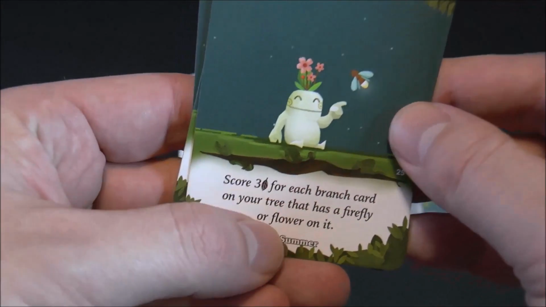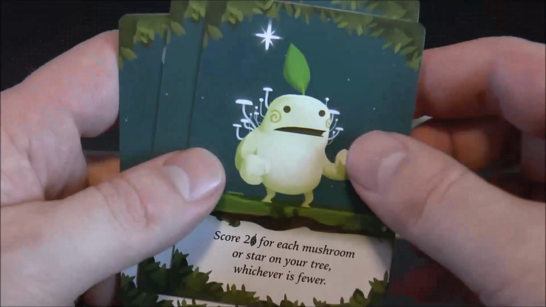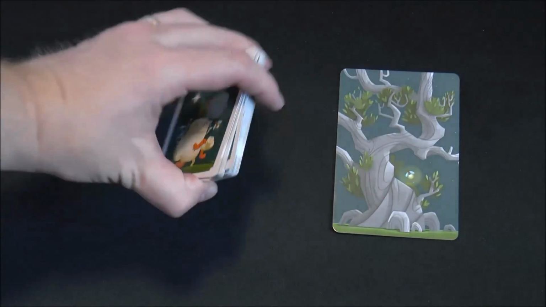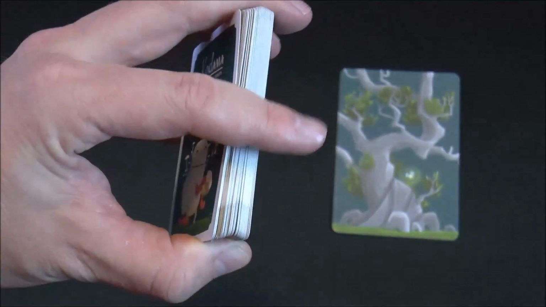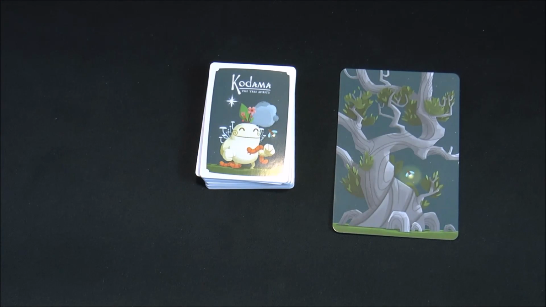So you can say score 3 points for each branch card on your tree that has a firefly or flower on it. So this could be something that you're targeting during the course of play. These are just a huge variety of different cards that are going to get mixed into the game. So you're going to have different secret hidden goals throughout the course of each game.